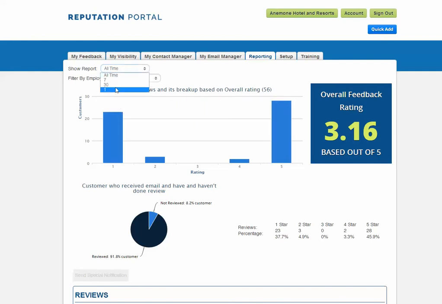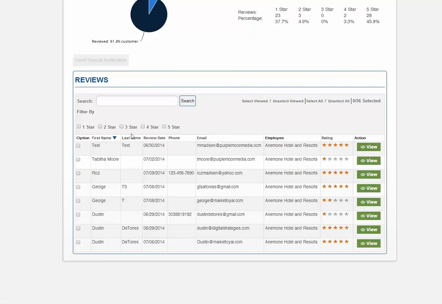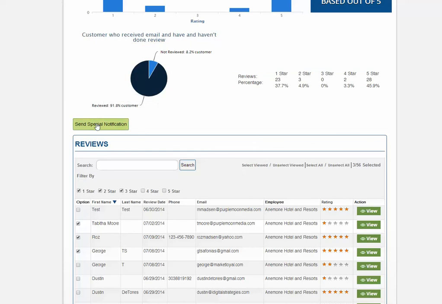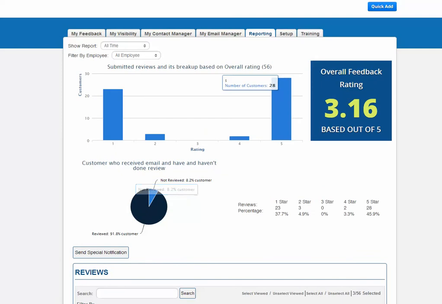You can filter it by time, and then you can see all the people that reviewed you. You can actually pick the people that you want to notify. You can pick all the 1, 2, and 3 stars here and send an internal email through the Reputation Loyal software to them. So if you're going to have a customer appreciation night and you only want to invite all the 4 and 5 stars, you can do that through this system here.